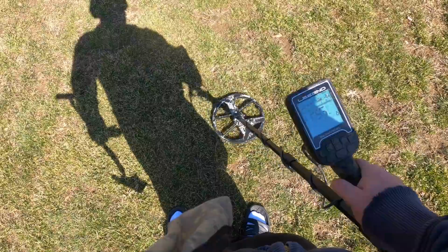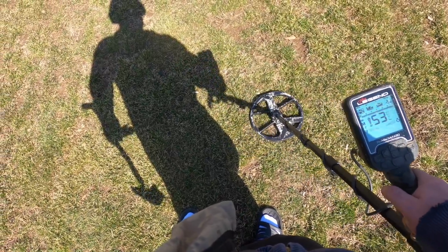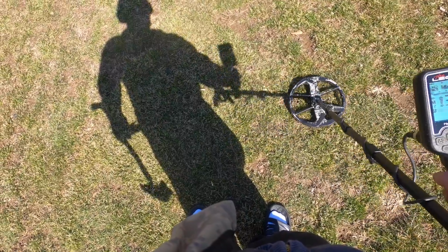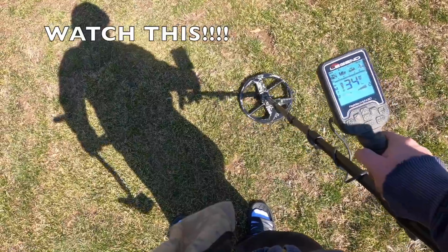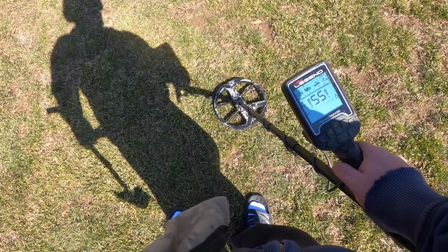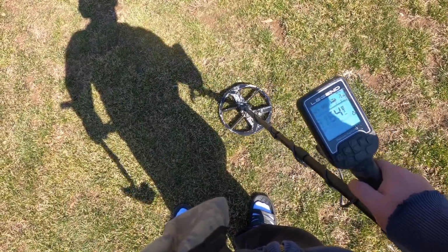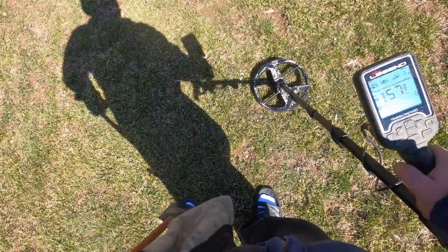Also, look at this through the lens of separation abilities. So this is an interesting one. That lets me get deeper stuff. Might merge a few signals together. But actually, no. 35 here. Look at how close that is. Good job, Nokta.